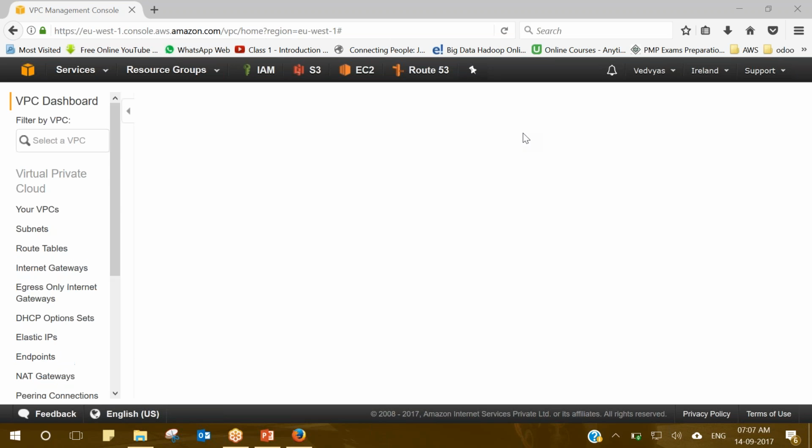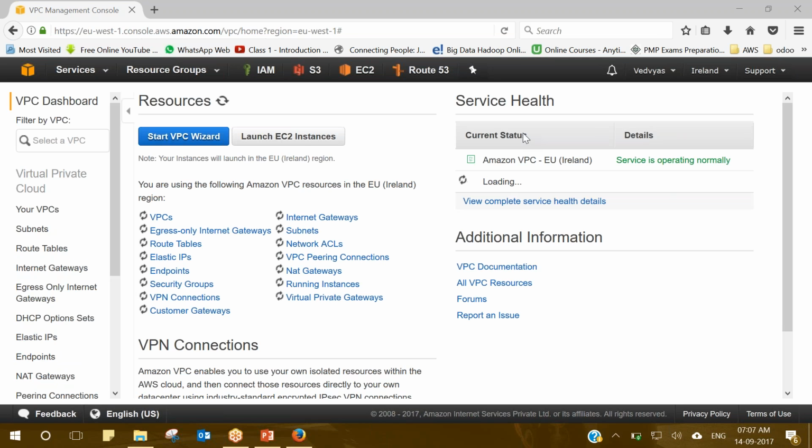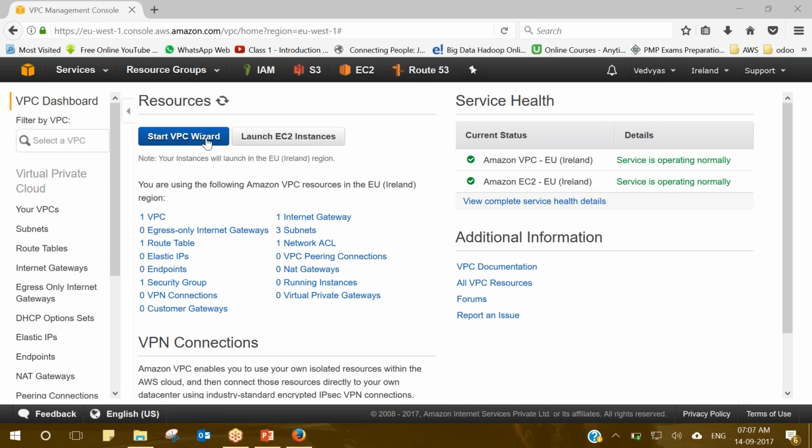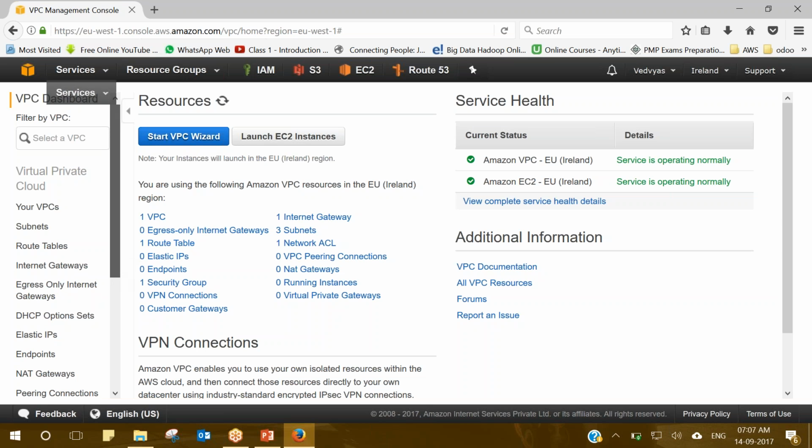So I changed my region to Ireland. All right. Then I will not get started with the wizard. You can see Start VPC Wizard. I will not be doing this because this will create everything by default for me. So I will be starting with individual components.